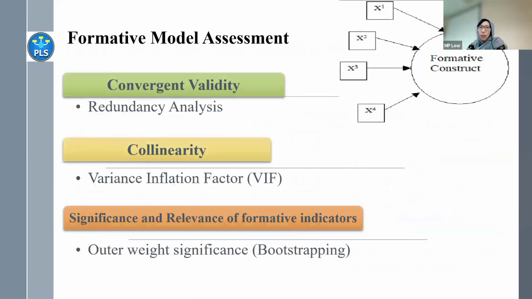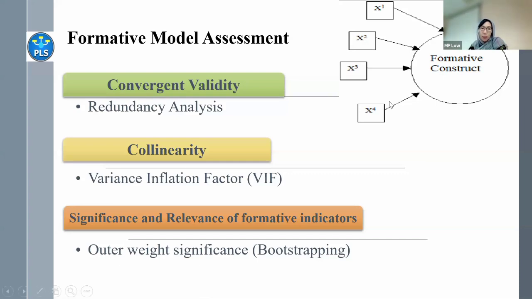Okay, so for the formative measurement model, these are the ways to assess its validity and reliability. For the formative measurement model, we can use redundancy analysis to measure the convergent validity. So that's why I mentioned the considerations before data analysis: assuming that in your research model there is a formative measurement model, you must have a global item. You must have a global item in order to run the convergent validity, which is reflected in the redundancy analysis. Only then can you proceed with the next phase, your structural model assessment.